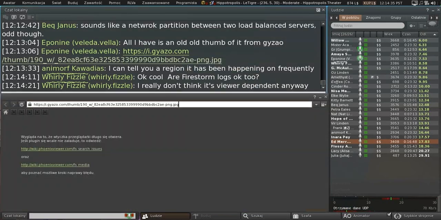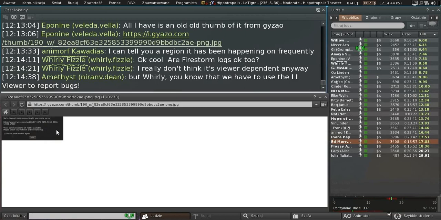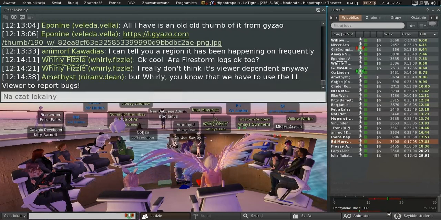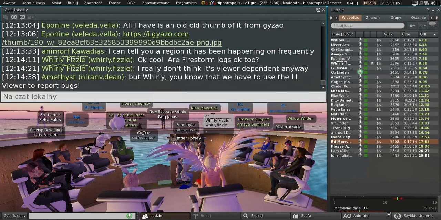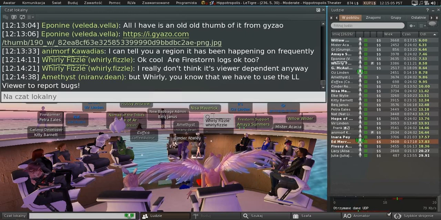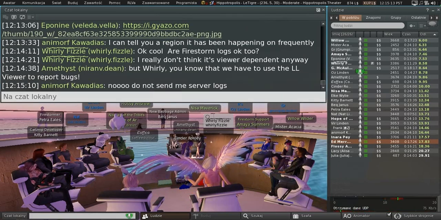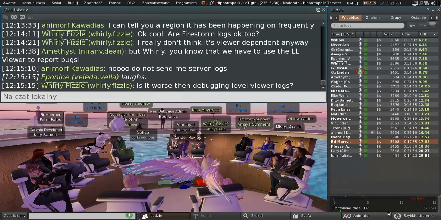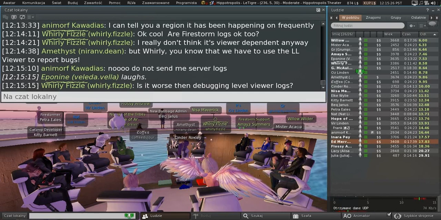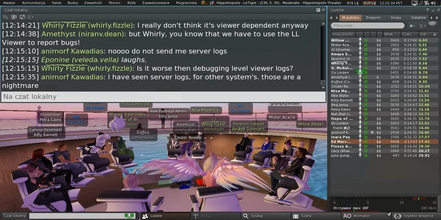It's only helpful if we have that error and the exact time and location, and then we can pull up server logs. There's only a limited amount of time we can spend on pulling up server logs versus all the other things. Unfortunately, in order to get a complete picture of what happened, we have to go in and get the server log. And if you think looking through viewer logs is bad, you don't have the right perspective. It's the same inscrutable format, only with much, much more in it. Obviously we don't keep those around for very long, typically only a few days, and then they just go away. So if we get a report about a voice problem that happened 4 days ago, there is absolutely nothing we can do about it. There's just no way to learn anything more about it.